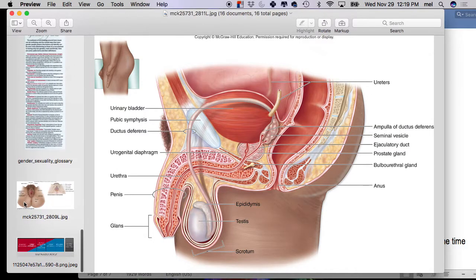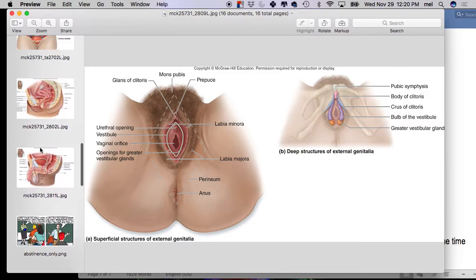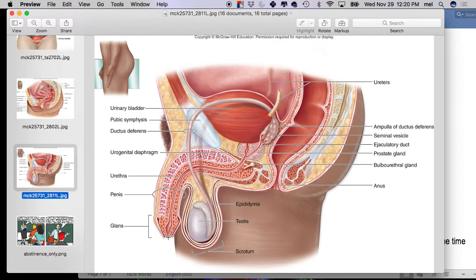First of all, the external urethral orifice is between the clitoris, which I hope you don't pass the 4th test unless you can find it, and the opening of the vagina. That's where it is in females. By the way, this structure is not a vagina. What is that? Vulva. That's a vulva, yes. There's far more to it. There's all kinds of magical crap in there that are not included in the vagina, and we're going to learn it all. And then in the male, of course, the external urethral orifice is right down here, at the tip of the glans penis.